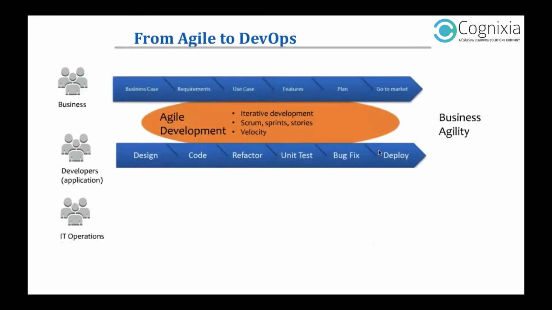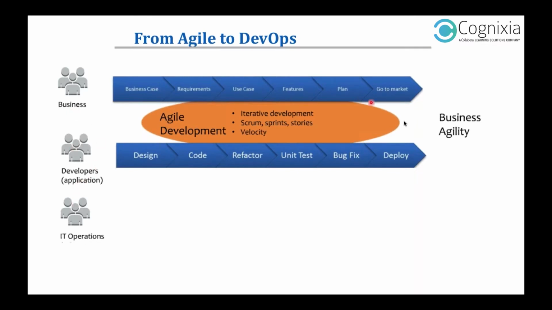Now there are two slides which will give you more clarity between what Agile offered and what DevOps is offering. These are the two best slides for the day where you can really nail what the difference is. If you look at Agile, we had two involvements. We had a business team, and then there's a developer team.